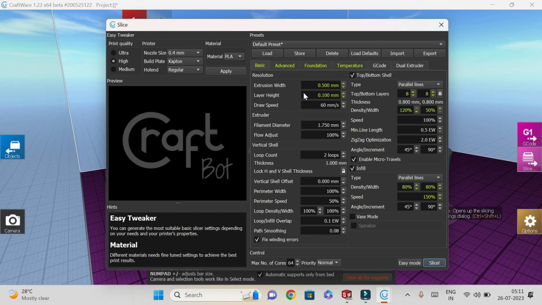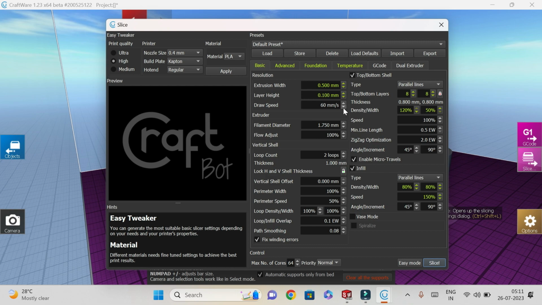This is a very important aspect, so you have to be aware of it while purchasing your printer. If you want to make very small objects, the layer height should be very small. Okay, but right now my printer's minimum printable layer height is 0.1 mm, so I am choosing 0.1 mm.